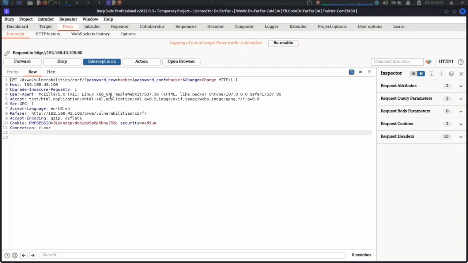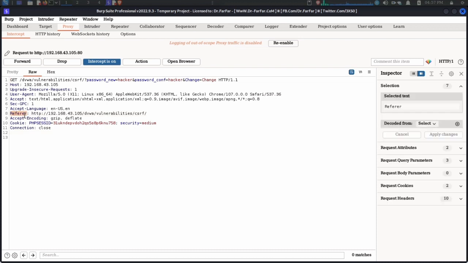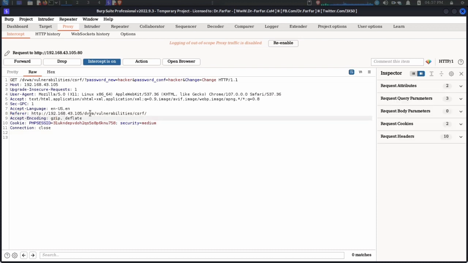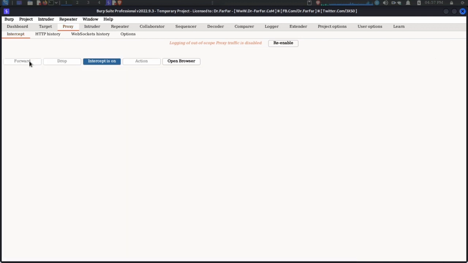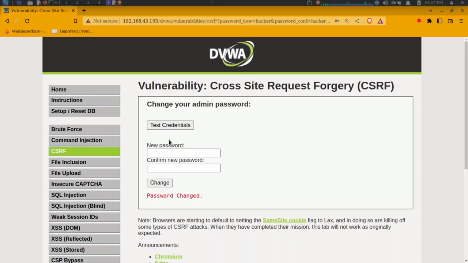We can see user agent, accept, sec-gpc. We can see the language it accepts, and we can see referrer here. We can also see accept encoding gzip, okay, PHPSESSID, which is the cookie, and then security medium. But there's something here which is referrer. Tab. Let's try to forward this. I'm just going to forward that, and we can see password changed.